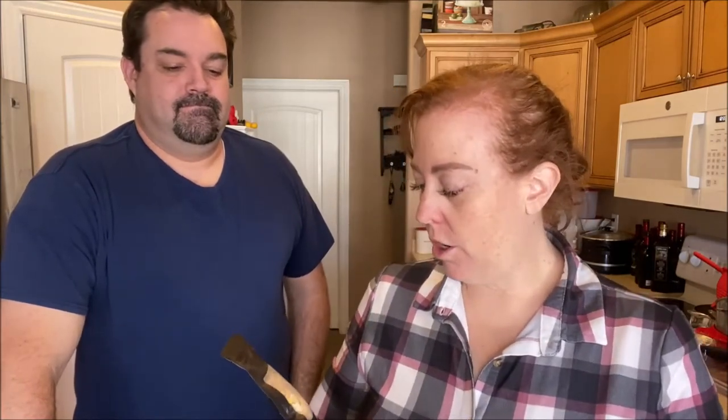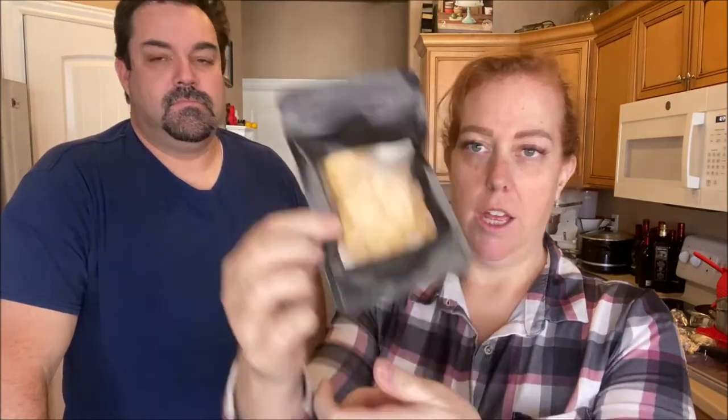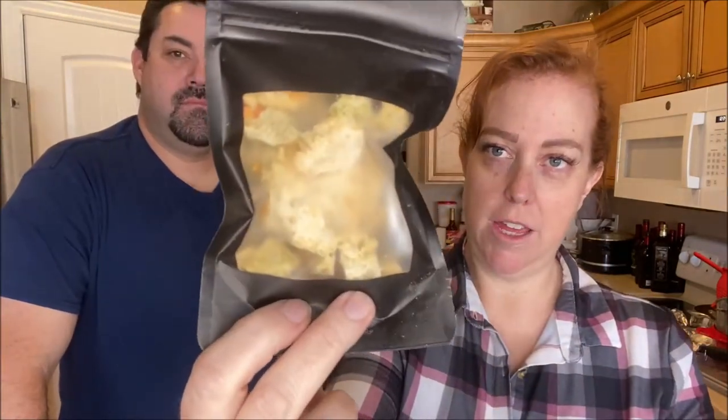Okay, so now we're going to review our soups. One of these we had two trays of, so that's why there's only four of them. So that's our white chicken chili. And I think this is the turkey noodle with vegetables. This one is, I think, cream of broccoli. And then this is the tomato basil with gnocchi.